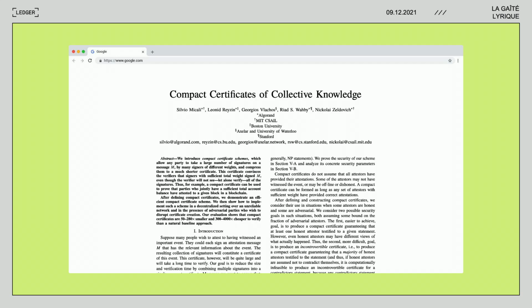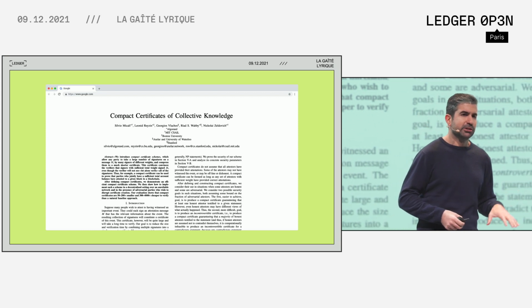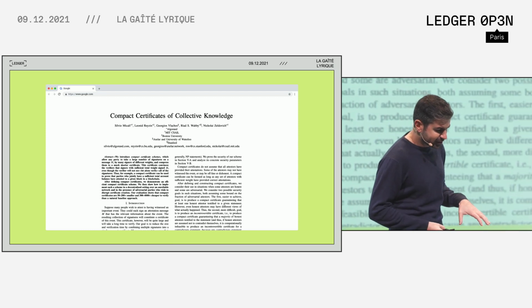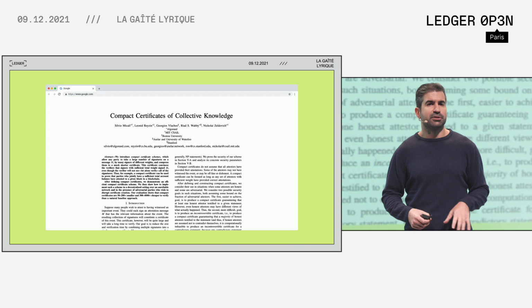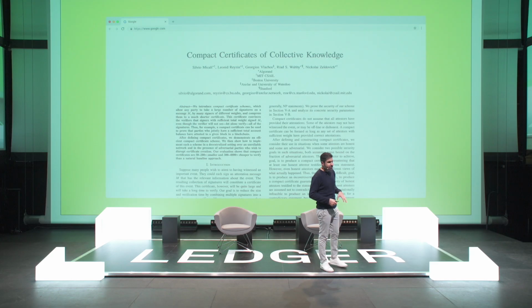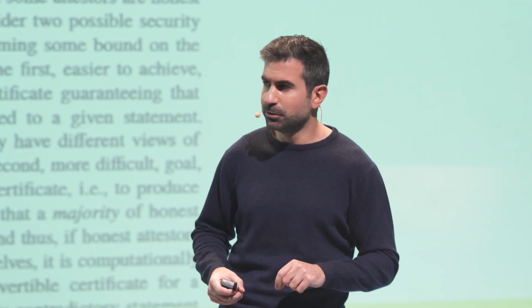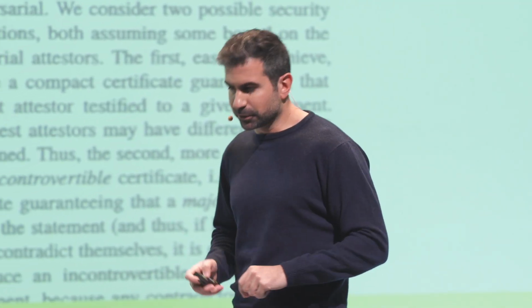First things first, like everything that Algorand does, and every other technology, these things are backed with serious literature, like research, peer-reviewed, and this one is not any different. So the Algorand state proofs are essentially based on a paper that came out of our research team together with leading universities like MIT, Brown, Stanford, and Boston University. It was published earlier this year in IEEE, and there's going to be a link in the slides for those of you who want to dive deeper later on.